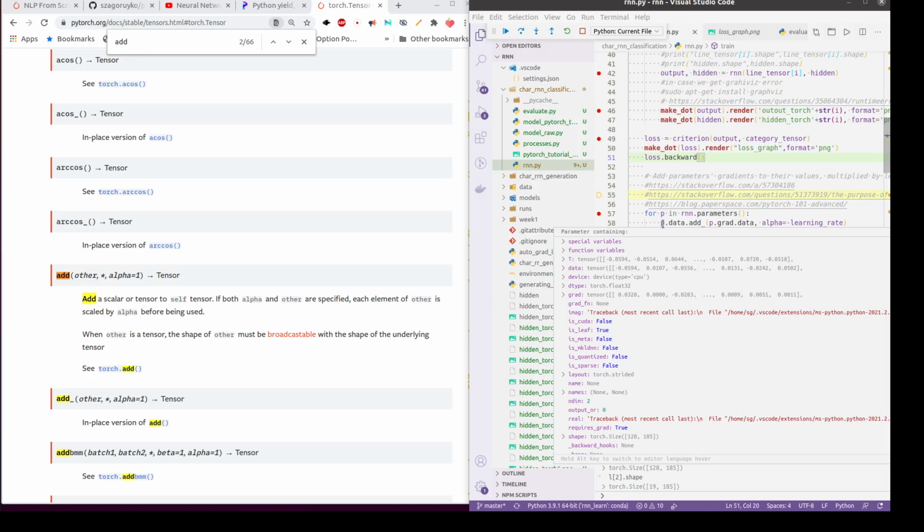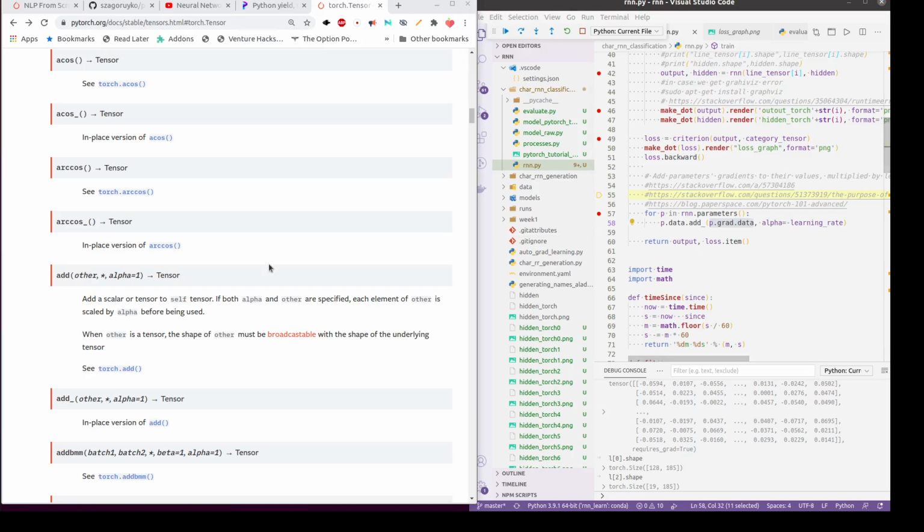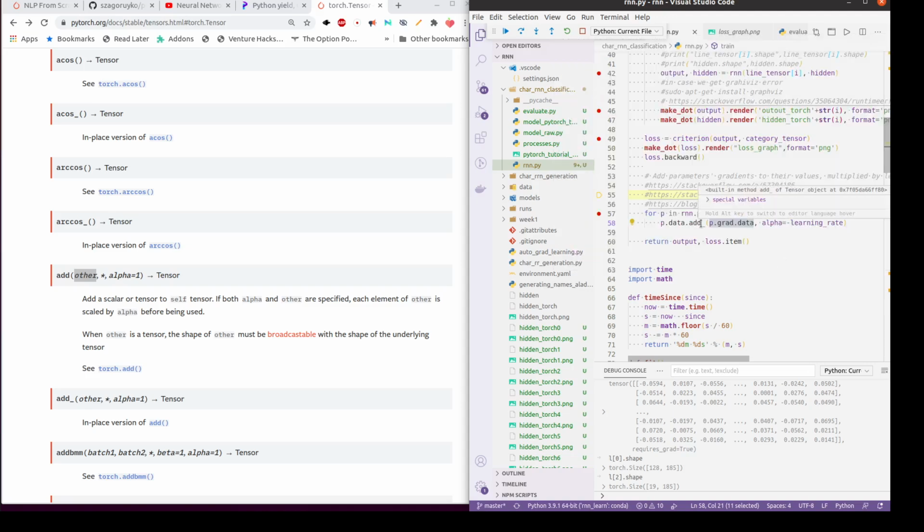Yeah, so here finally what we are doing is, p is a tensor, we take its data, then we do add, and we are adding the grad to that. And I'm saying alpha is what we use to scale this value. So it will become the learning rate times this negative value, and we will be adding that. Not sure why they used this instead of directly using add, which we'll see later on.